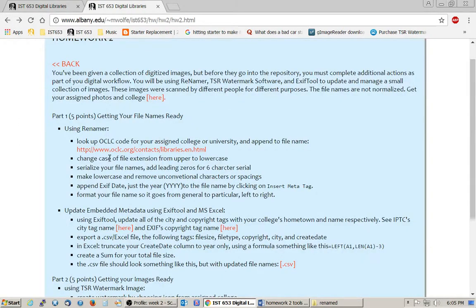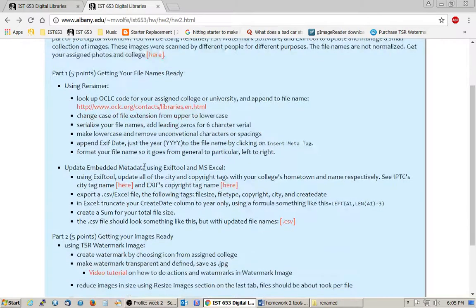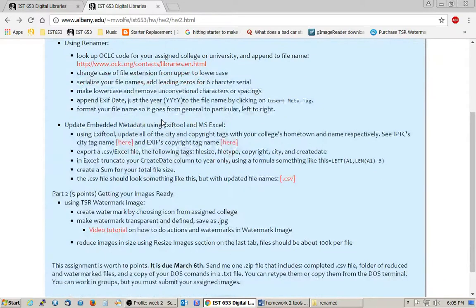And they're all in zip files, so you'll download them and put them onto your desktop or flash drive. But anyways, I've given you codes that are created by OCLC that you need to assign to put in the file name. You'll need to do various things to the file names themselves to normalize them. There's also in Renamer an EXIF date button that you can use to insert that into the file name. Anyways, and some best practices that I enumerated in week 4 in the presentation about how you basically create a file name. A lot of times you want to go from left to right, from general to particular.